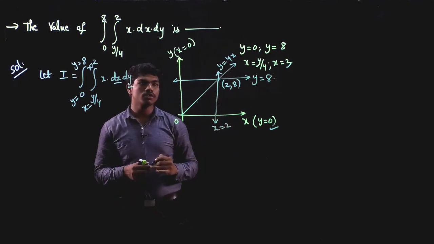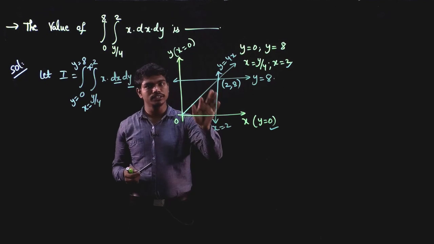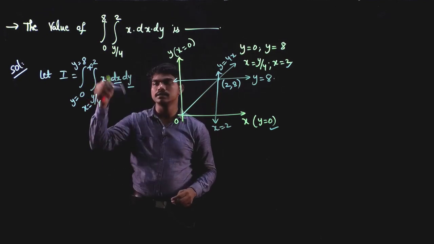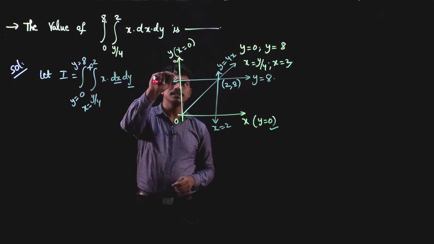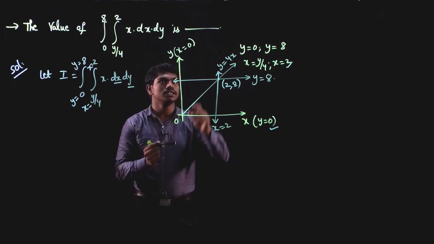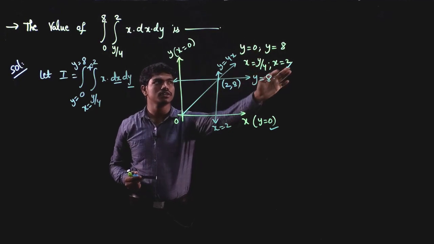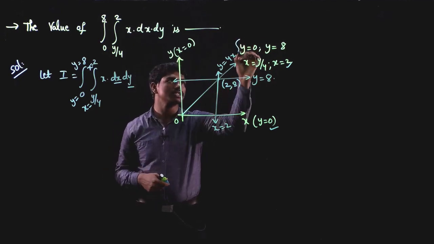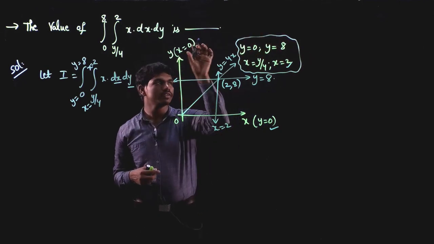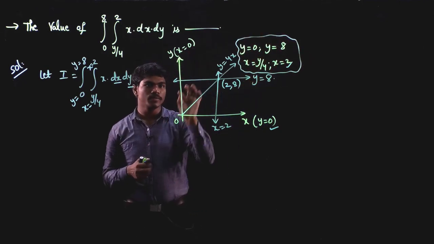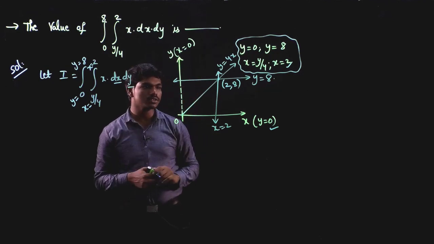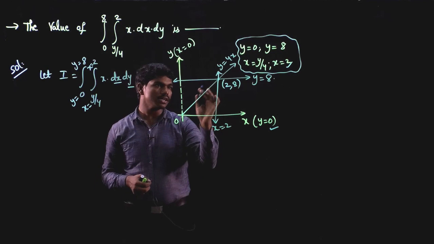Correct? Now we actually have two bounded regions here. Out of these two regions, which is the actual region that is representing our limits of integration? If you see this particular line, x is equal to 0, the y-axis, this equation is not in the constraints that we are dealing with. These are the set of constraints given by the integration, but the line x is equal to 0 is not present here, which means this line is not actually a limit of integration. So if you erase this, this is the required region.